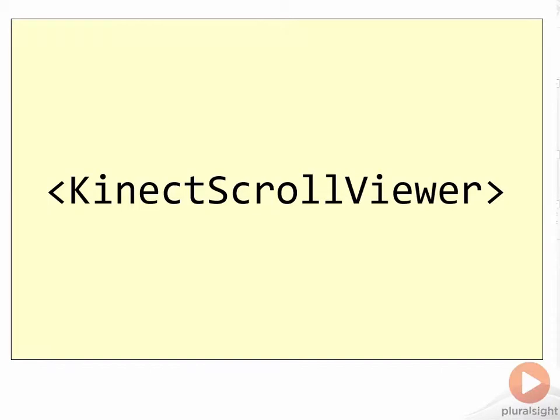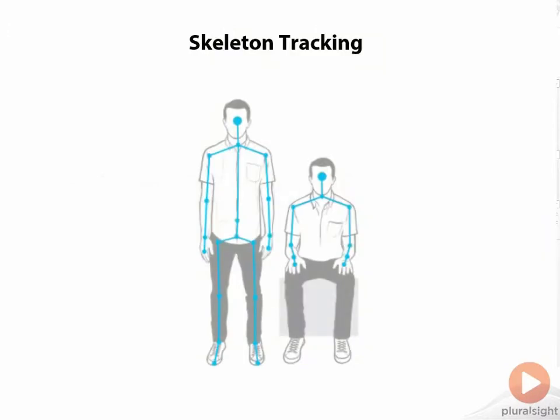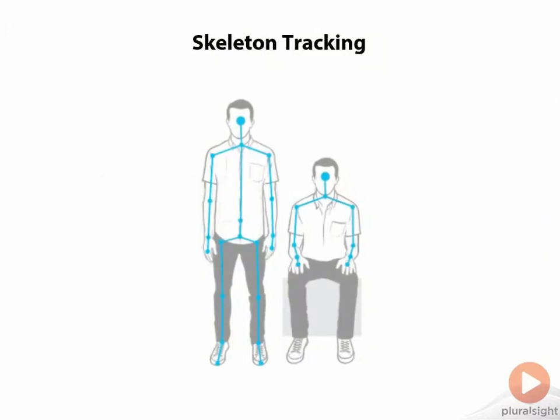Finding and selecting an item in a list is a basic task that almost every application needs to solve. However, this was pretty much impossible to do properly with Kinect until recently. As a developer, all you had at your disposal was skeleton tracking, which basically returns the coordinates of joints on the user's body in a three-dimensional space.